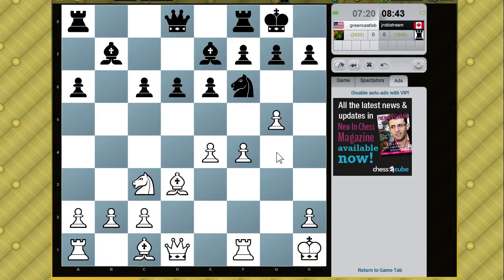All right, I think I'm just gonna kick him there and then queen h5 and then lift my rook up to h3 and, well, I'll have to see if he has anything meaningful against this plan. H5.